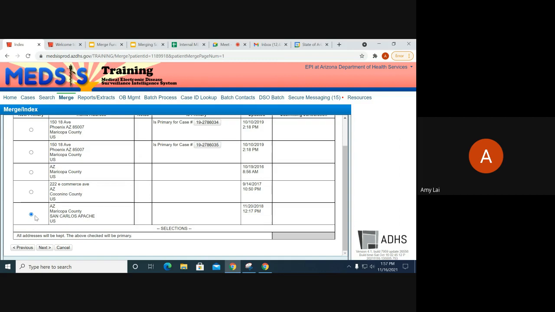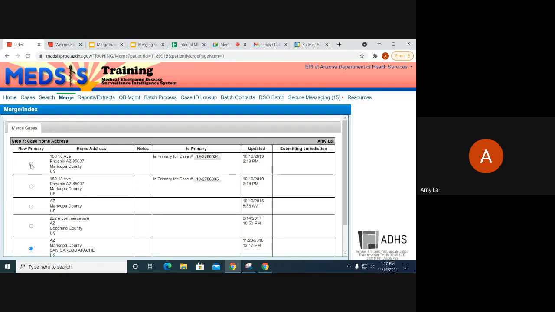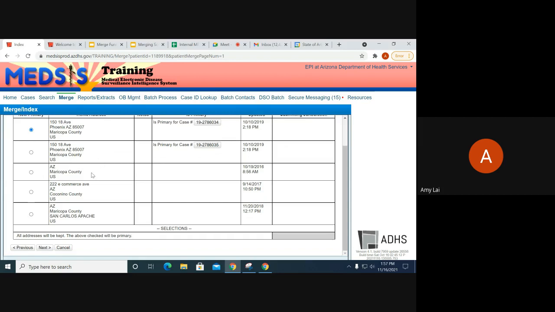I will mark this as the primary address for this case. But if I actually know that they're in Maricopa, but we don't know the address, because there is one address that has a complete address, we will go with the complete address. But you do have to pick one to mark as the primary address for the merge case.